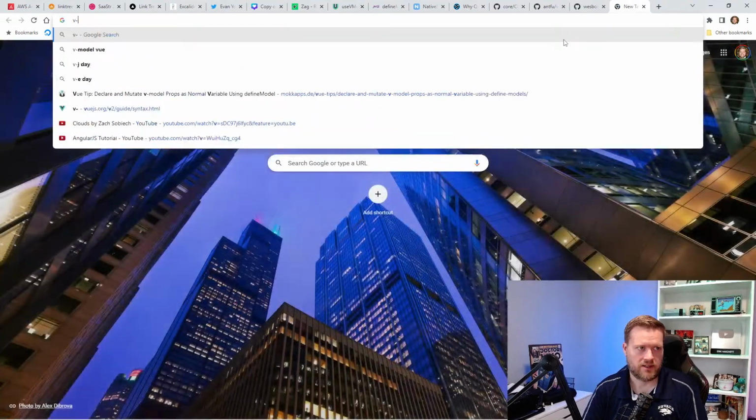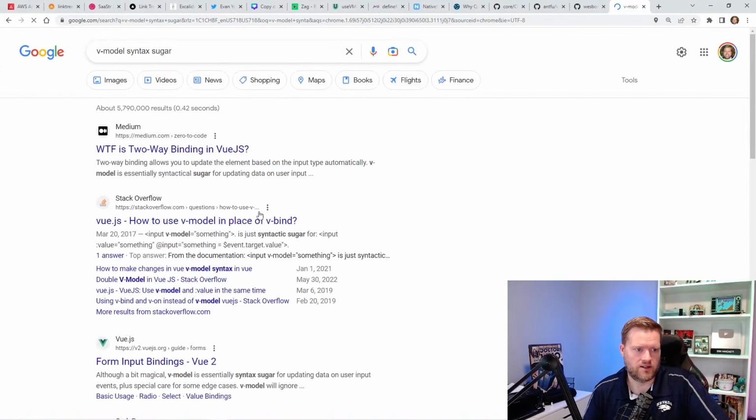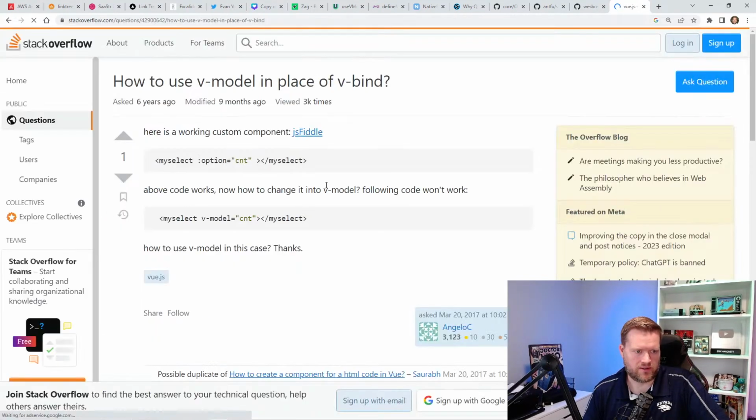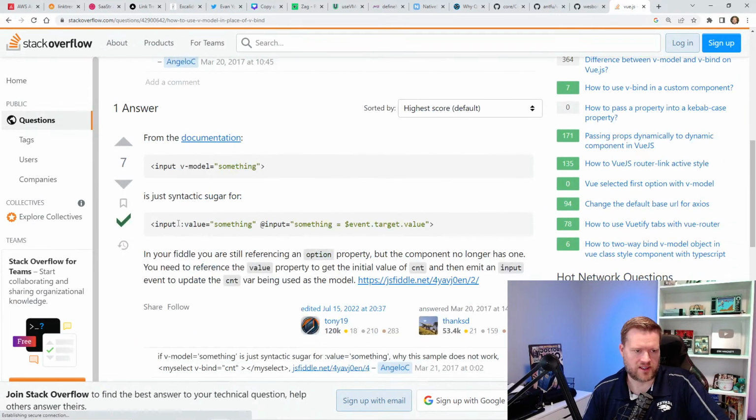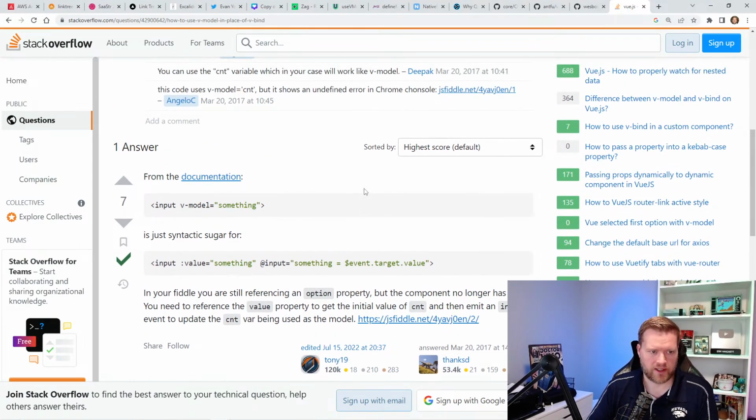So you can take a look. Let's see, v-model syntactic sugar. I think this one will tell us. Yeah, it's the same thing as using a v-bind on a value and then an @input for an event. Every time this event fires, it changes the event.target.value, and the value is bound to it. So it's basically syntactic sugar for this, and it's similar on components as well. But you don't have to use it, of course.